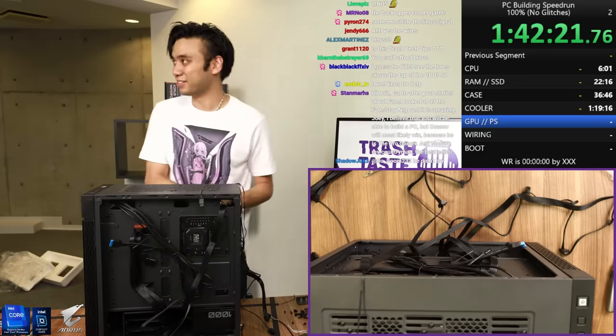These cables are so goddamn annoying. Did you have to use one of these with the RGB of the fans? What are you talking about? For the fans, to get all these wires connected up. Come here, I'll explain. I was explaining to Connor the right way to connect this up, saving him a bunch of time, because what messed me up was realizing that this doesn't connect to anything. There's nowhere this could go. It's in case you need to connect another fan after. And you didn't connect any of these CPU fans? No. Oh, I plugged in the CPU thing the wrong way. No, wait, did I? I didn't. I don't think so. You got it, man.